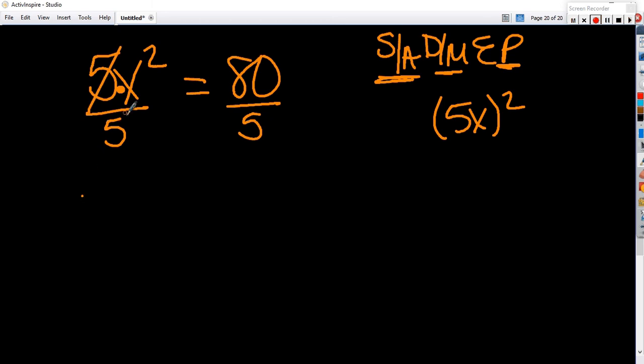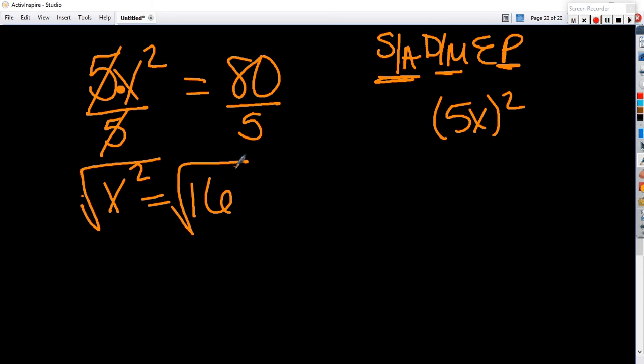All right, so this is gone. I've got x squared equals, what, 16? Thank you. Now what? How do I get rid of the squared? That's exactly right, the radical. Okay? This is gone. So x equals, what's the square root of 16? 4, and I need to do plus or minus because I did take a radical. All right, so you would put 4 and then another 4. No. If it's a perfect square, just write what it equals.